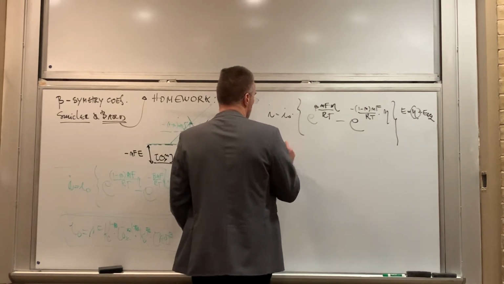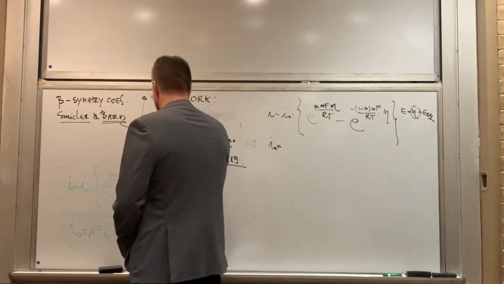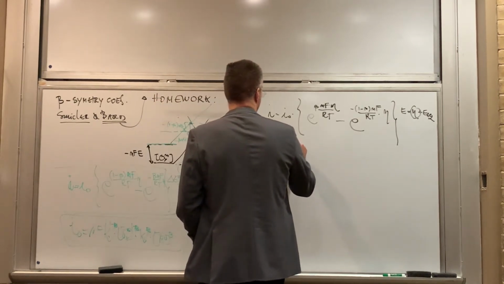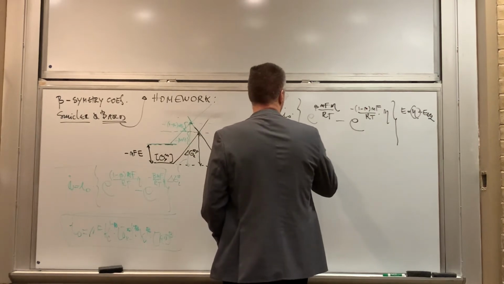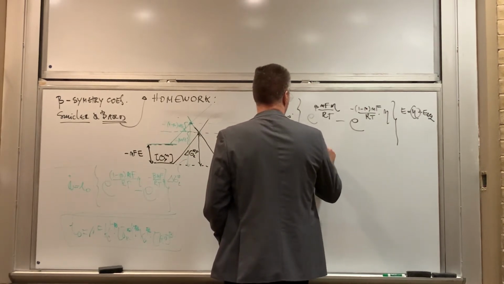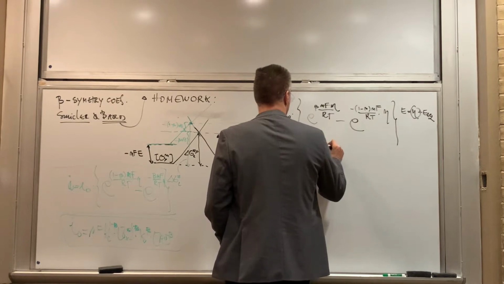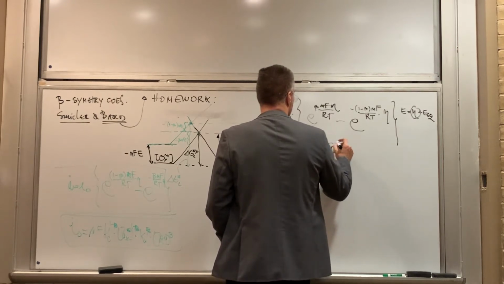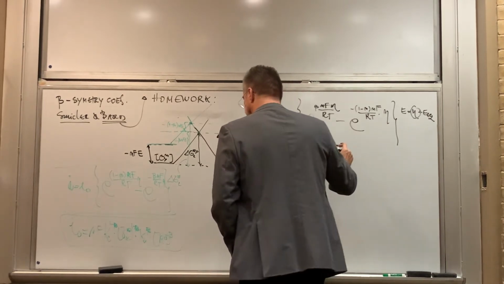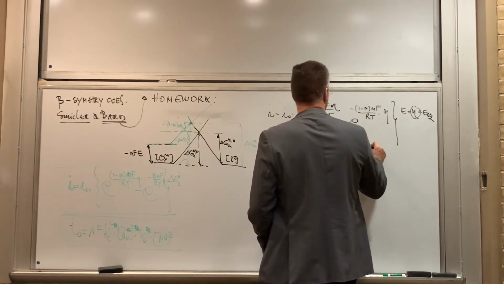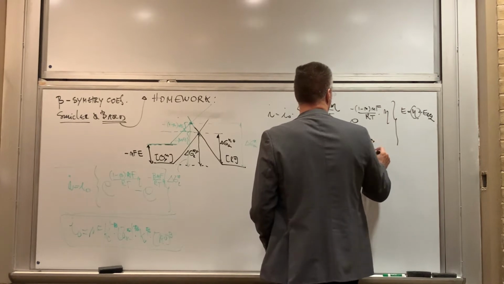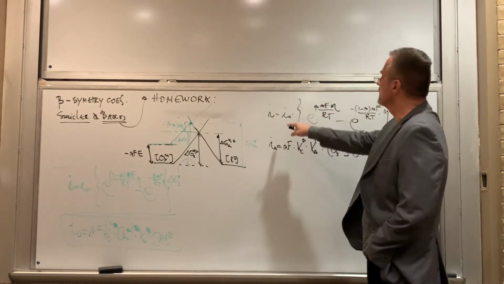Okay. Now, if you look at your notes from last time, the exchange current density i naught, with a definition similar to this one, is nF times kc to the beta times ka to the 1 minus beta, times the surface concentration of the oxidized species to the beta and the reduced species to the 1 minus beta. Okay, so this is your i naught.